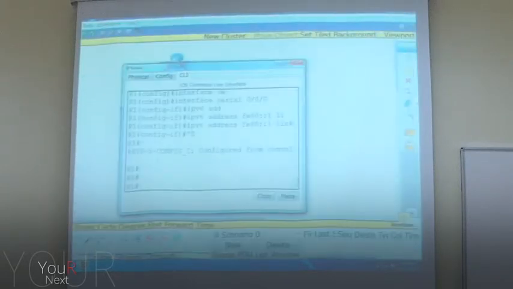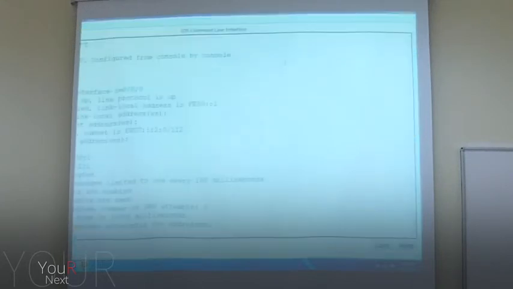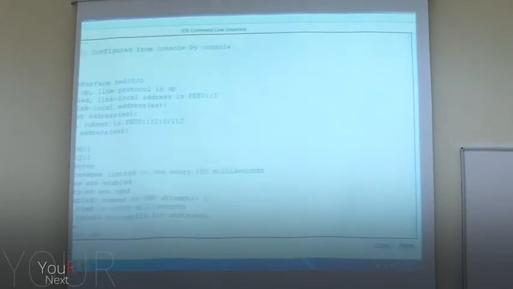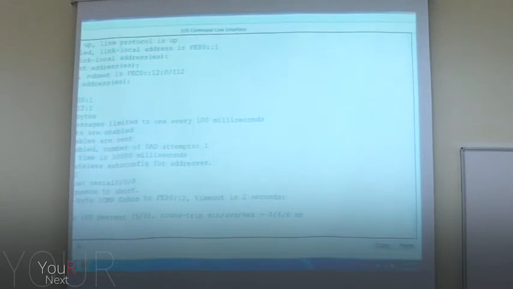If you go back to router number 1, show interface. Now the link local is changed. Link local has been changed: FE80::1. Make a ping between them. Ping FE80::2 out serial 0/0/0, enter. I get a reply. Ping the link local address of router 2 from router 1, write serial 0/0/0 and you get a reply, 100%. Ping link local address FE80::1 or 2.